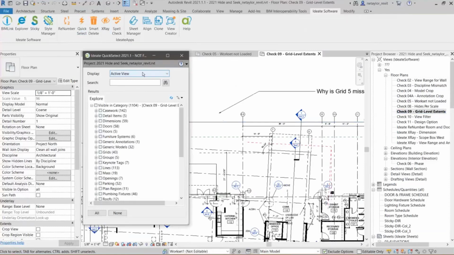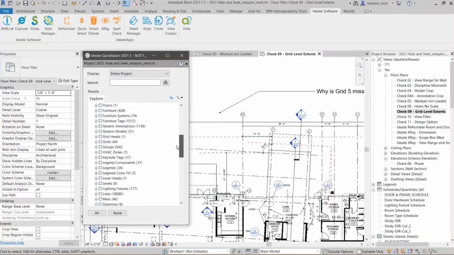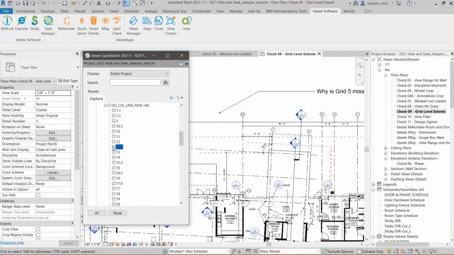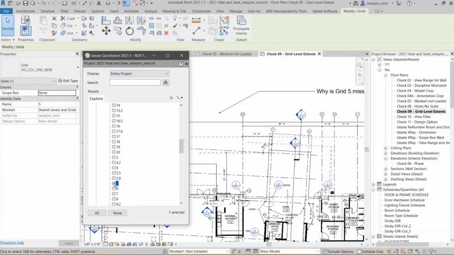Well, in the view, grid 5 is not going to be here because it's not displaying. But I can look at the entire project, right? And then I can go to grids, come down here, and look at grid number 5. And there's grid number 5. So I can select it right here.